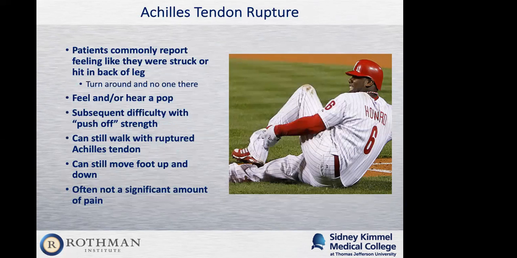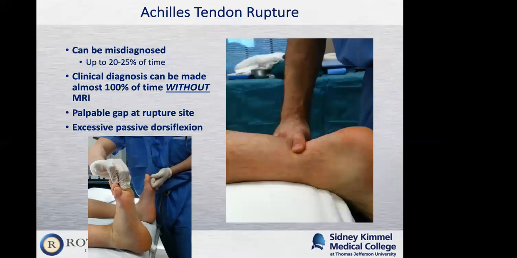One of the misnomers is that once you rupture your Achilles tendon, you can't walk. That's not true. Initially, it's going to hurt. But usually 1 or 2 days after the rupture, a lot of times patients' pain levels significantly decrease, and people can walk with a ruptured Achilles because there's other tendons in the leg that can help function in a similar way to the Achilles tendon. That being said, just leaving an Achilles tendon rupture alone can lead to significant weakness in the leg. And you can still move the foot up and down for the same reasons that you can still walk on this.